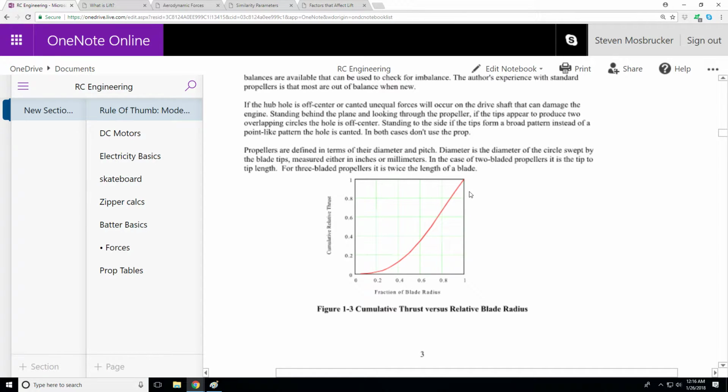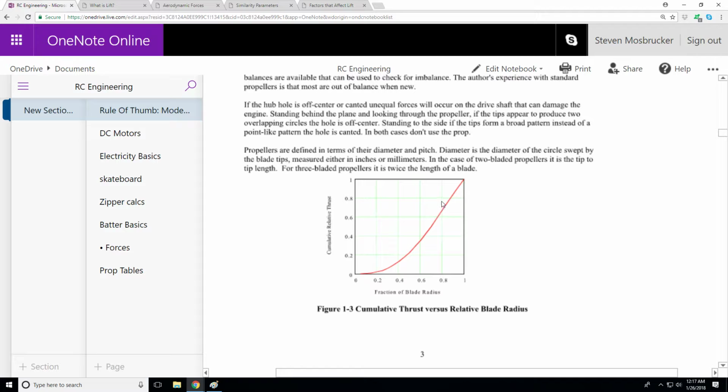Now this is a pretty interesting chart here. This is talking about how long down one side of the blade, not the whole blade, but one. So if you have 2 blades, one blade, which is the radius of the circle swept, where is most of that thrust developed? As you see, the further you get down the blade, because here's 80%, that means this area under this curve is the thrust that's generated along that blade. So here, this is 100%.